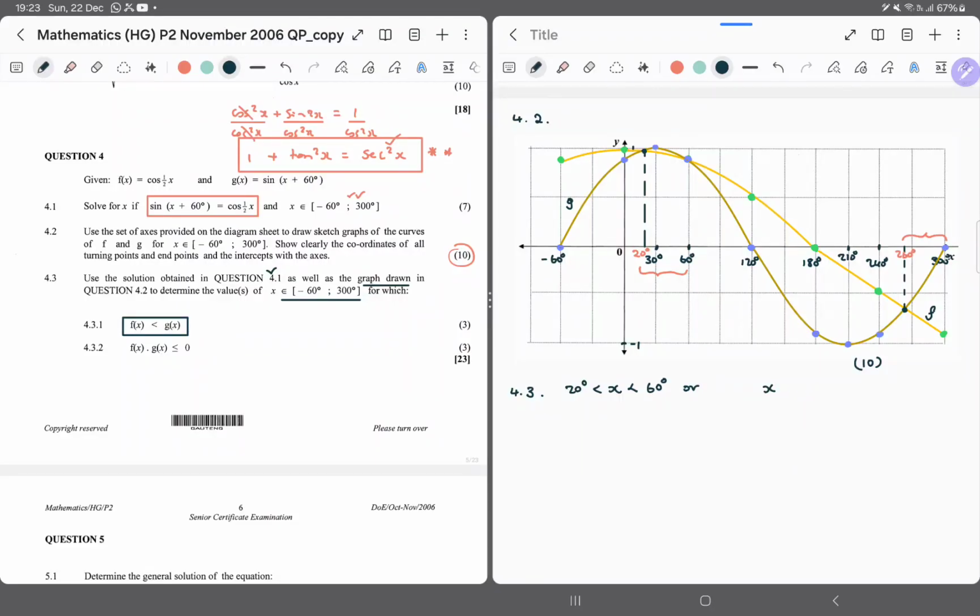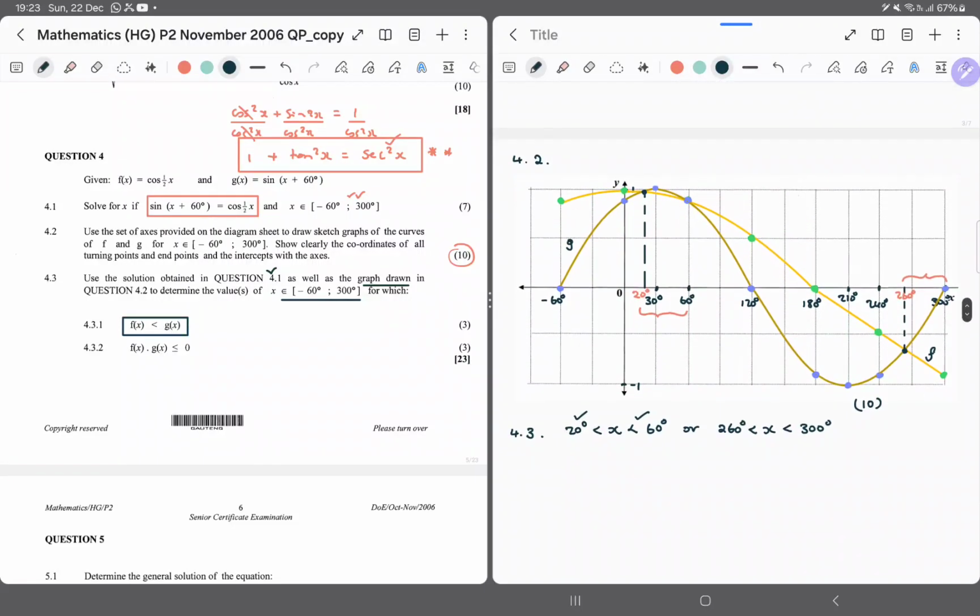Or x must be less than 300 degrees or greater than 260 degrees. Okay, so that is good, guys. For me, honestly, these ones are both important because we needed to drag them from above, right? But this 260 for me is more important, provided everything is good. So this is how I believe those 3 marks are scored. In fact, I didn't answer the question.